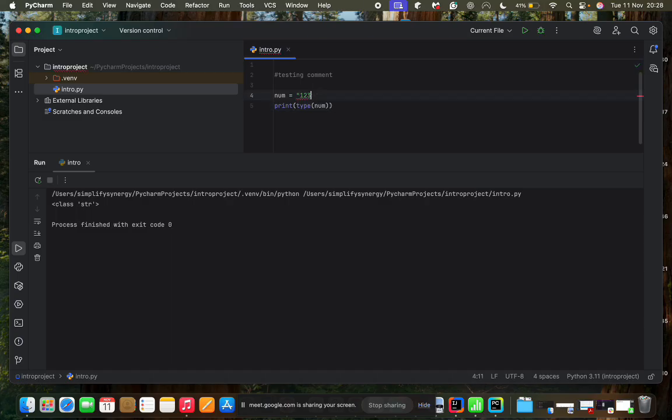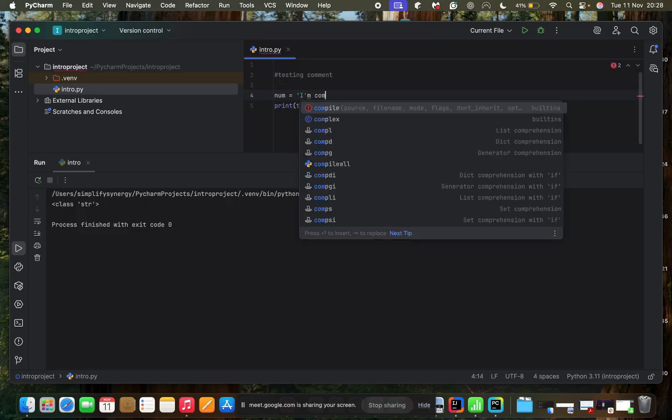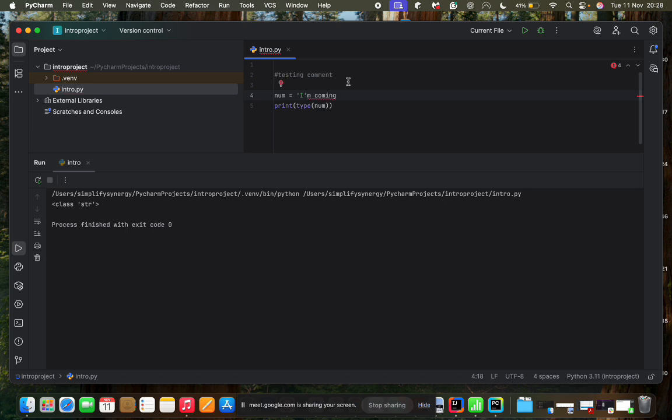I also want to say that you could use either single or double quotes. It really doesn't matter too much in Python, but I will advise you to stick with one. You'll find out the reason very soon. Clearly speaking, the reason is that sometimes I want to do something like this. Let me write something like I am coming. Now I have a problem because I am using single quotes. Are you seeing this?